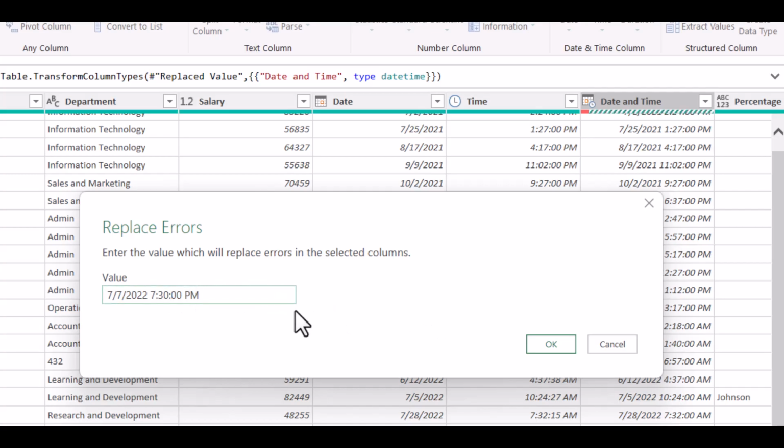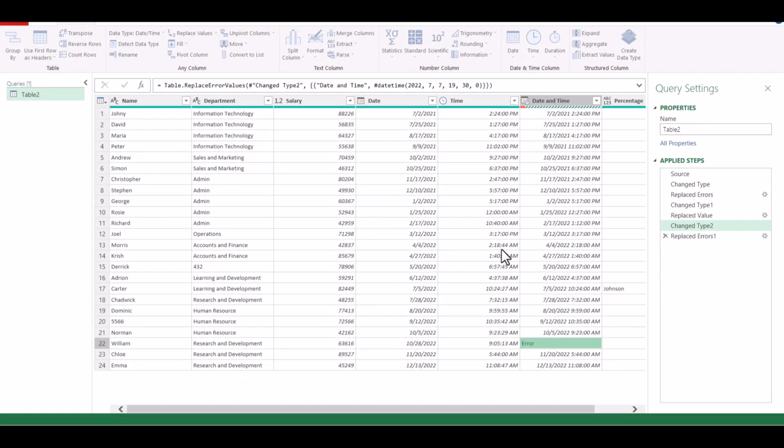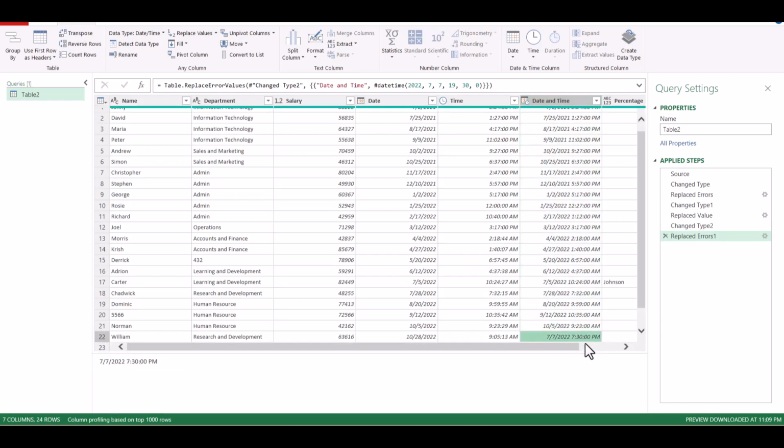Now it has been fixed. So please ensure that whenever you replace any error, you specify the exact format so that it replaces the error correctly. Else it will show you an error, which we have seen. Yes, it has been applied: 7/7/2022 7:30 p.m.